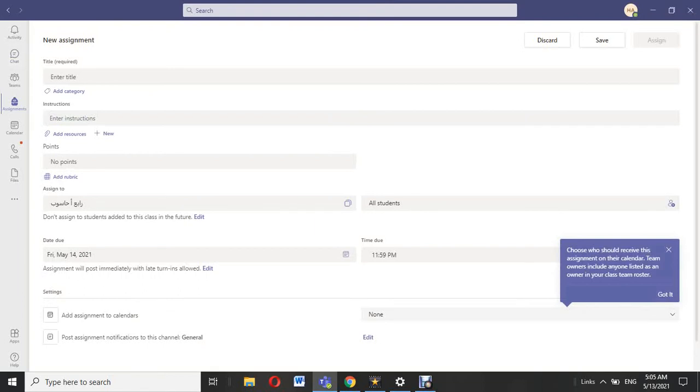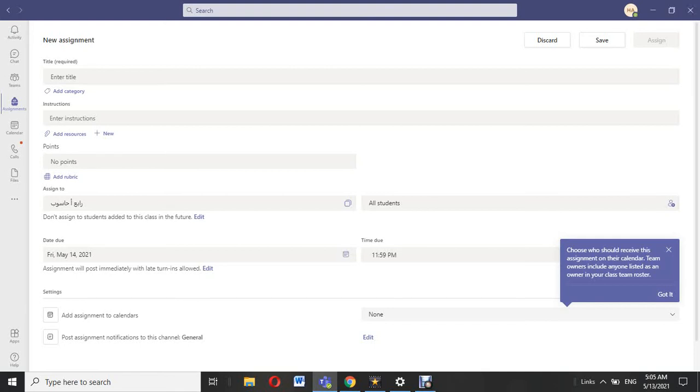In the new assignment, we have the title, required, to enter the title of the assignment, and also the instructions.